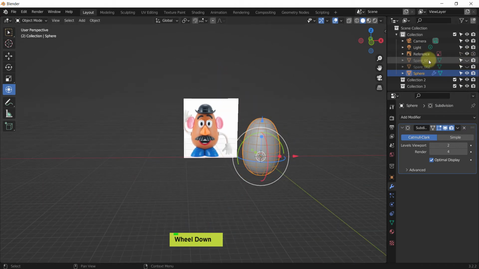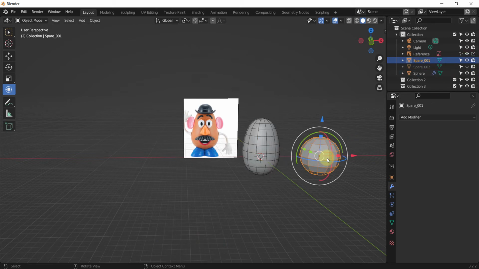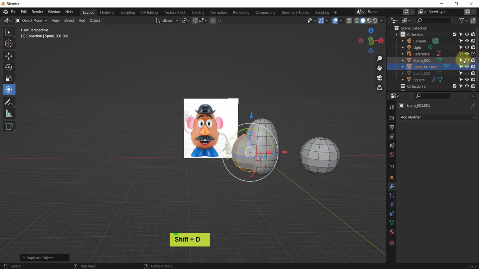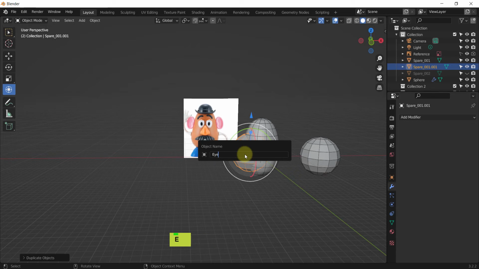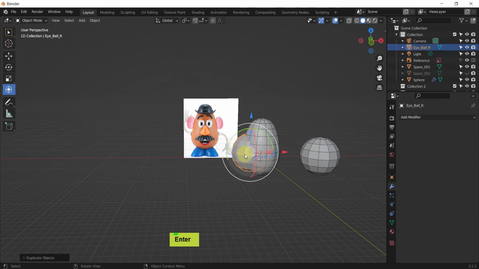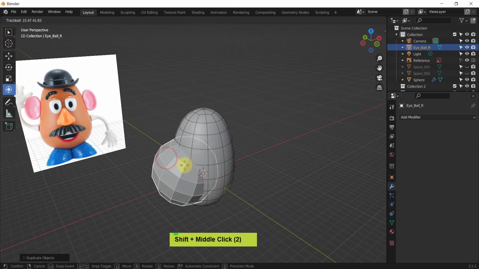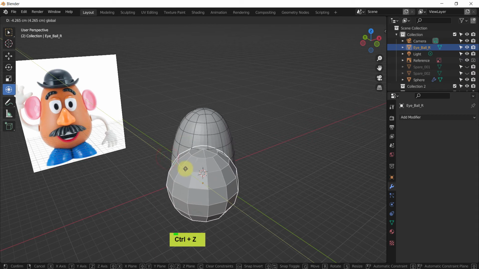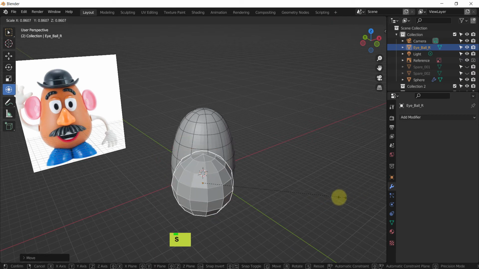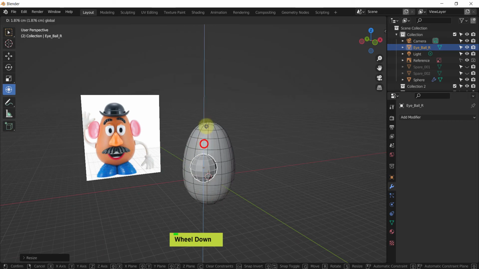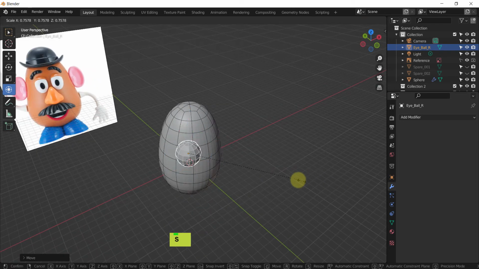Alright, so the very same thing. Let me just undo my spare and select this one, Shift D, and I will make a copy of it, and just right away rename it in the viewport, function key 2. I will name it eyeball, eye and ball, and this will be right, so eyeball R, and the spare should not be visible. Let me go in here and move it, and scale it down a bit. Okay, and scale it down a bit more.